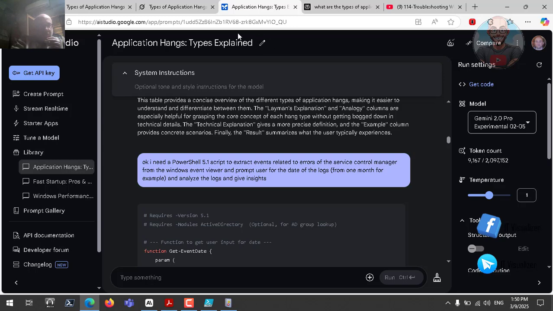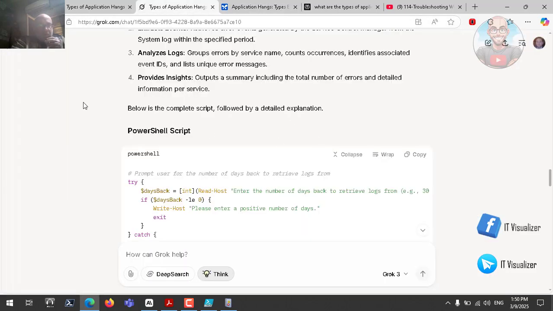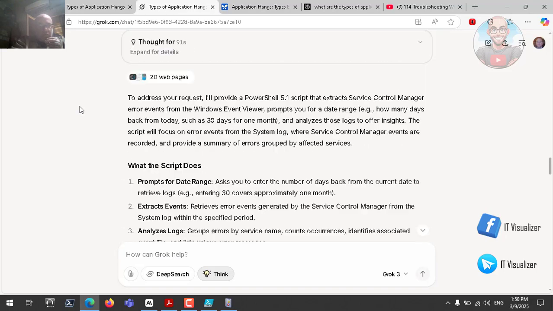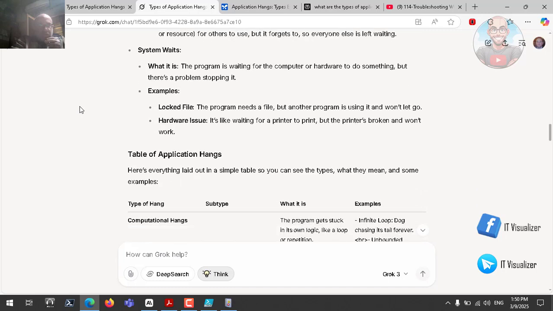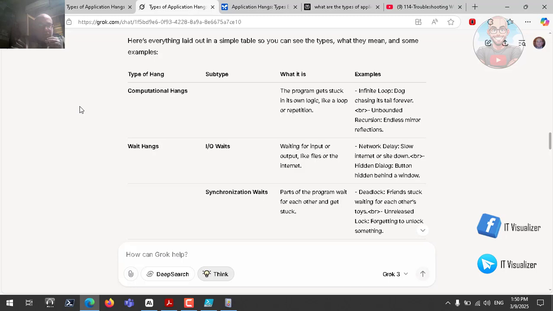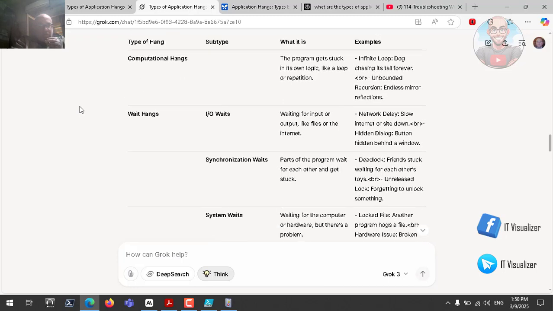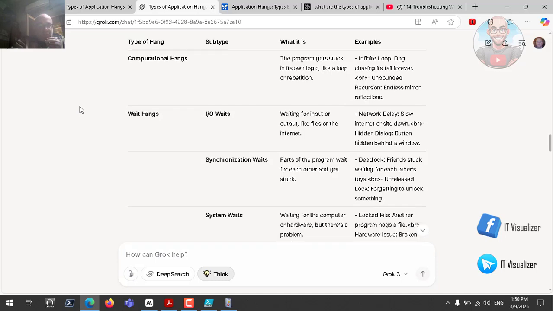So this is the answer of Gemini. Maybe it's similar to Perplexity. If we go to Grok and see the answer of Grok, when I ask it the same question, the answer was shorter. We cannot see a lot of things here. It's giving us the same answer as Gemini and Perplexity, but less. And actually, I do not like this answer.